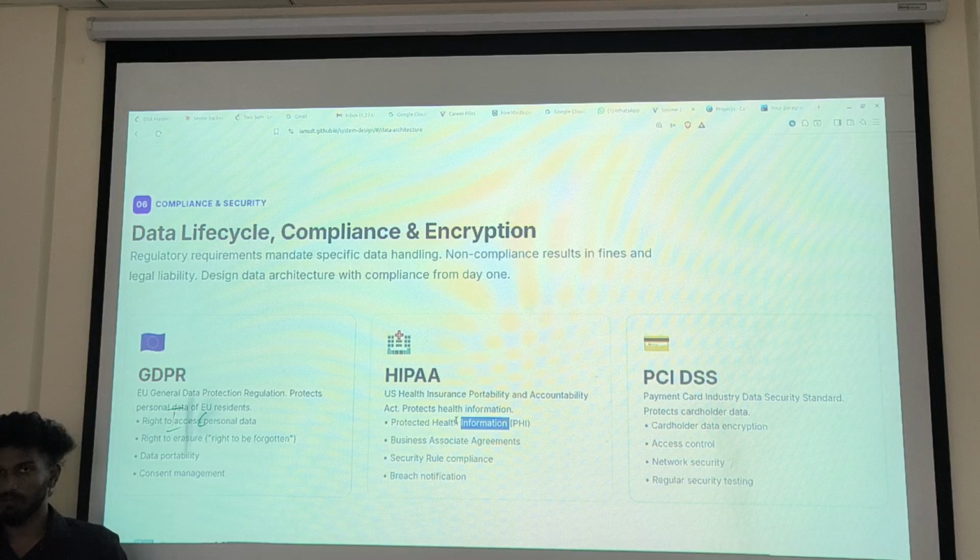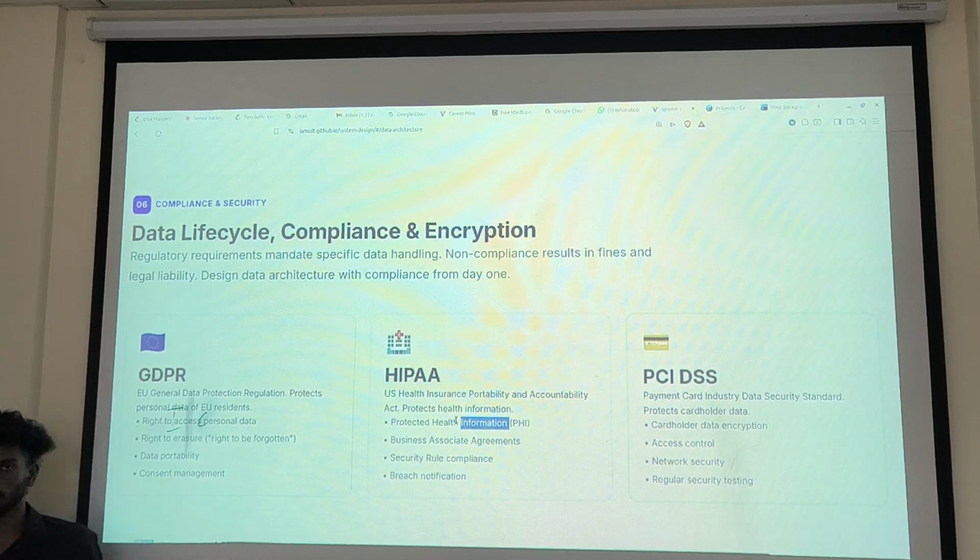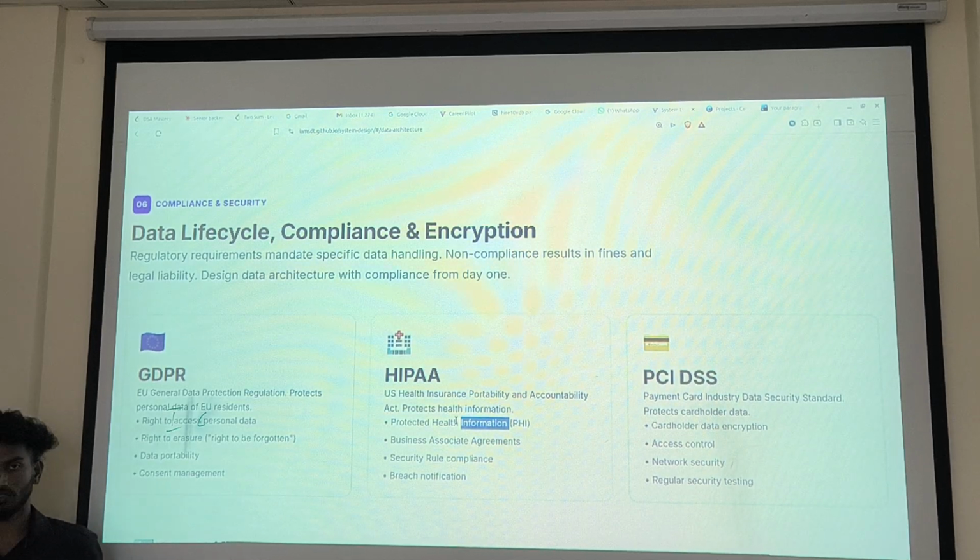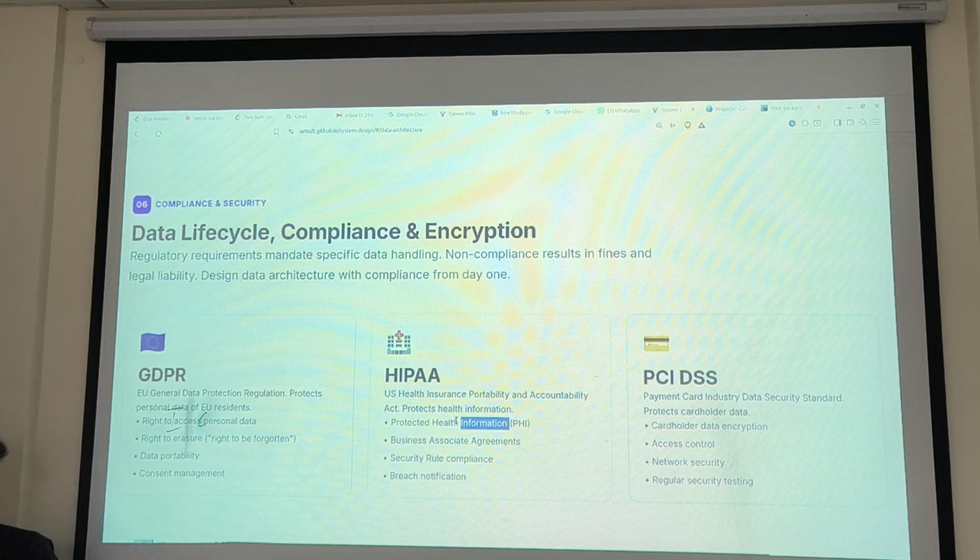So if you are going to a company, that company has payment related things. Take the example of PayPal, which mainly focuses on payments only. Okay. If you take TCS, they mainly focus on service-based work, not any product. So each company is different. Okay. Whenever you come under health related things, you have to follow this.